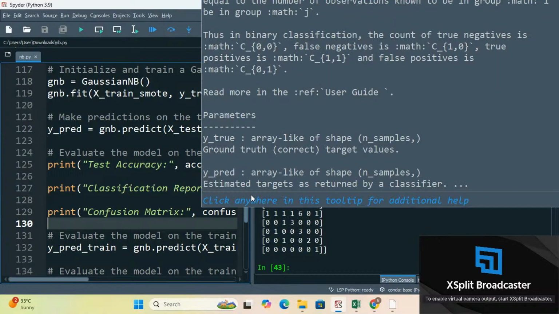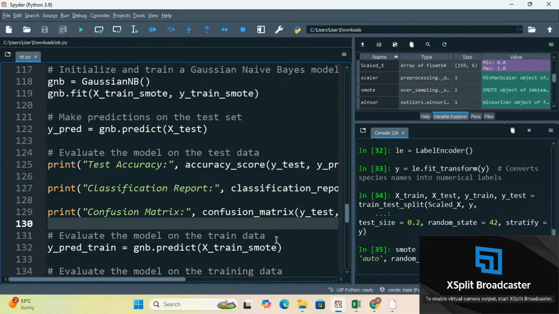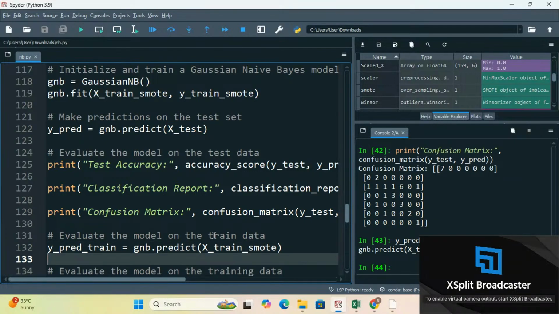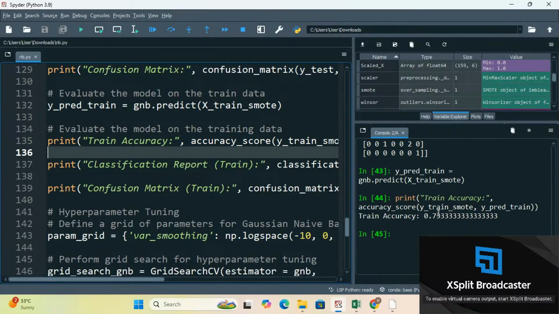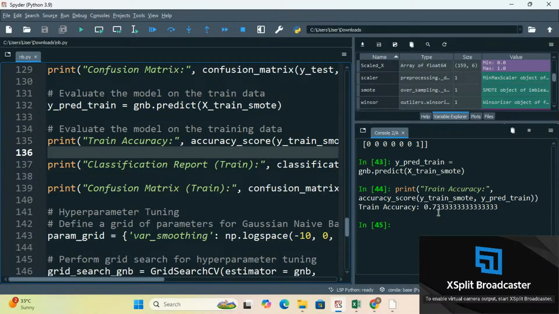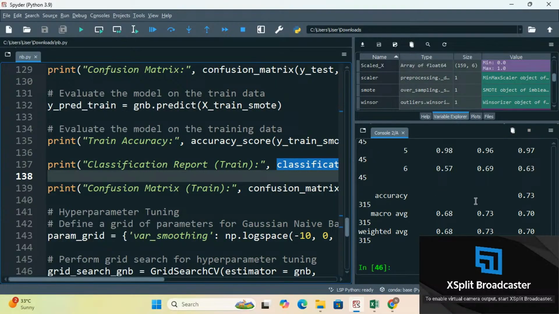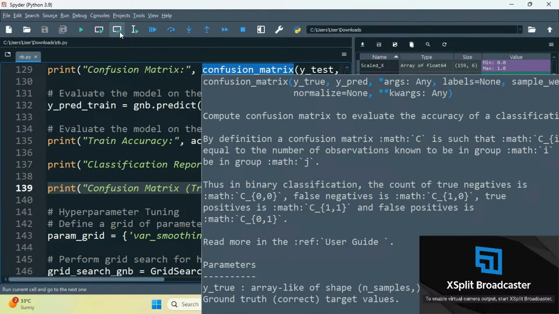Right? So I'll do the same on the train data set as well. I'll get the predictions, like whatever we have done on test, I'm going to do it on train. I also have the actuals, so I can get the accuracy. The accuracy on the train data set is 73 percent, my friends. On test, it is 59. On train, it is 73. Anyhow, this is not a good model. So let us not consider this. Let us also get the classification report. Then finally, the confusion matrix on train data.